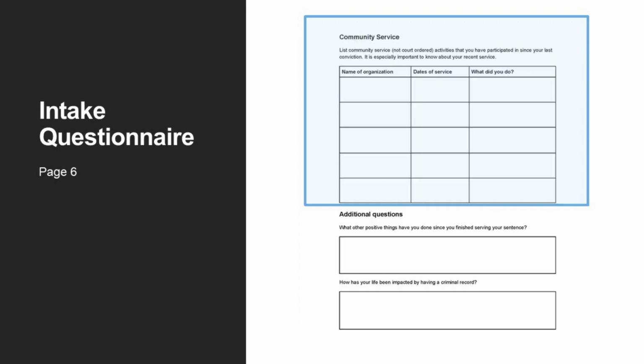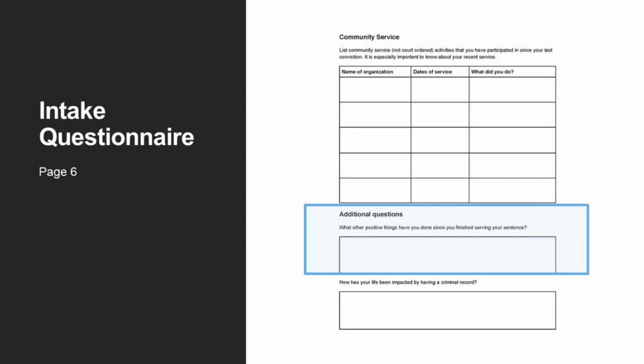Page 5 requests your post-conviction employment history for the last 5 years. Alternatively, if you were not employed, you should include an explanation as to why that is the case, such as disability, health issues, or providing full-time care for a relative. The first section of page 6 requests information about your community service or volunteer history. The Parole Board is especially interested in learning about applicants' efforts to give back to their community. Court-ordered community service does not count.